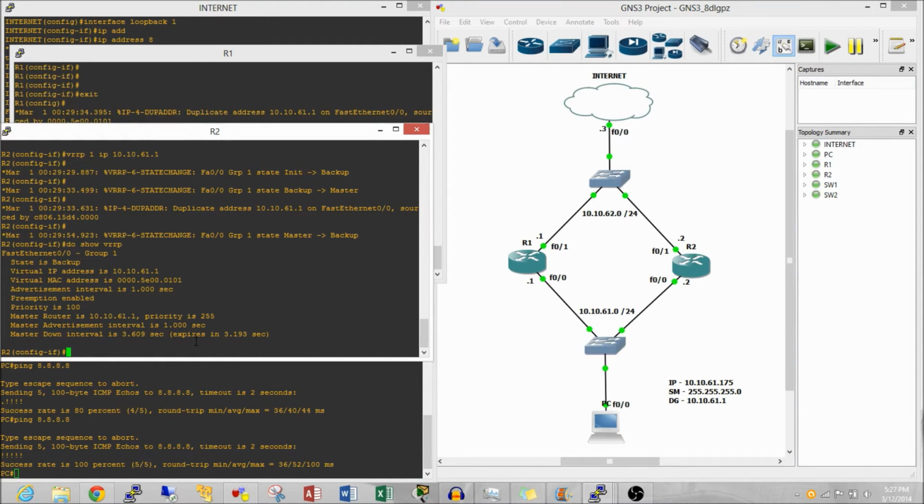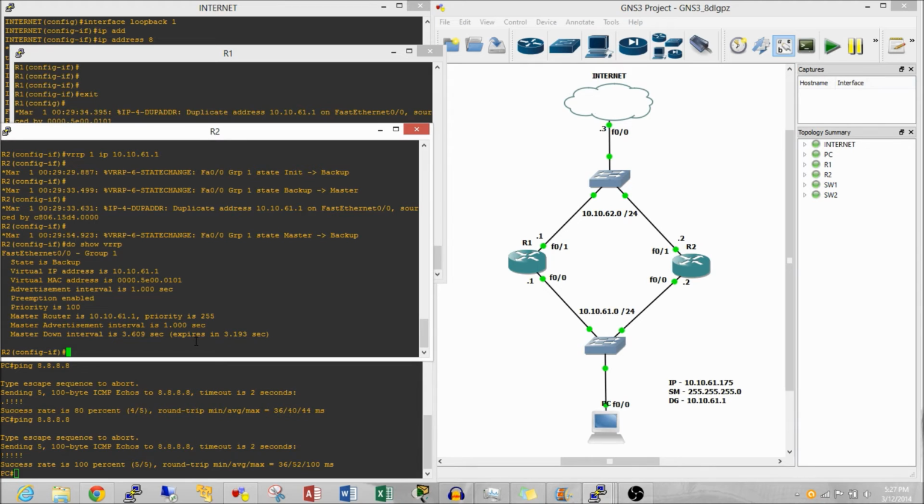And another thing, let's see, what else did I want to show you for VRRP? Preemption. I didn't talk about preemption on the HSRP lab, but HSRP by default has preemption disabled. VRRP by default has preemption enabled. Now, is one better than the other? Depends on who you ask, what you're using. I really could go either way on that subject because I'm new to it. I think it's cool technology. Do you need it? Not necessarily.